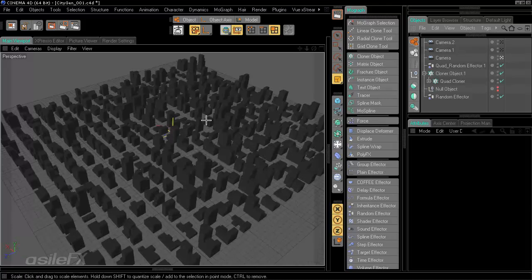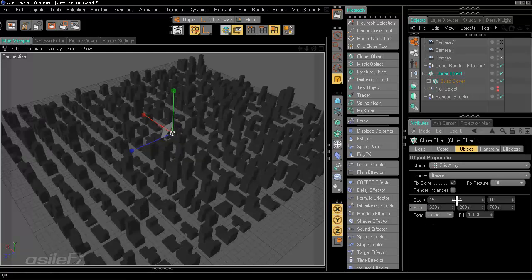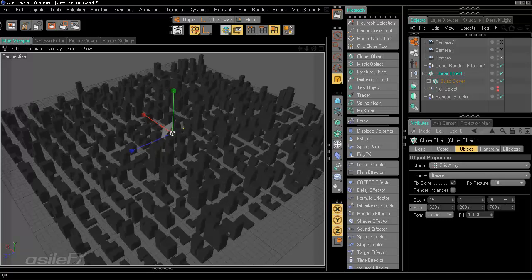So I'm going to make a few adjustments now, just thinning this, or getting rid of some of the larger separations just by increasing the count and decreasing the overall size.